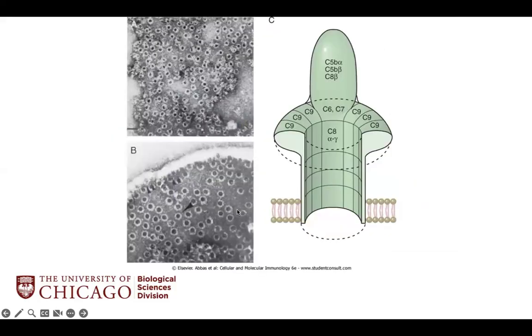The cell lysis is not because of one hole, but remember, this complement is activating all over the place. So you're probably getting thousands or millions of different little holes punched all throughout the cell. That's going to allow this gradient for water and ions to be exchanged in a way that makes that cell not viable anymore.